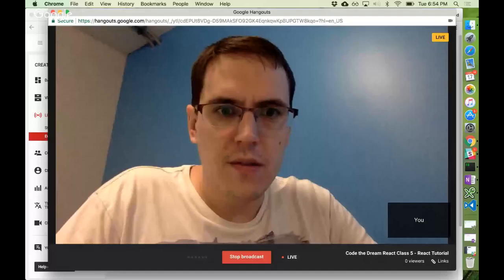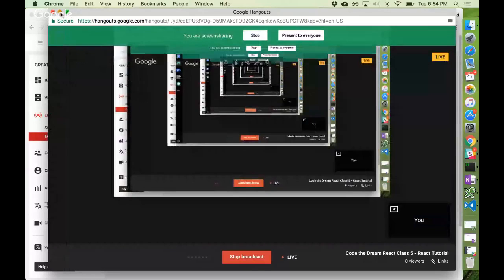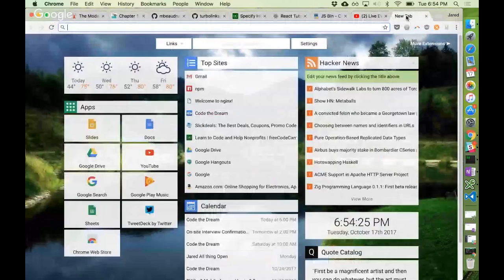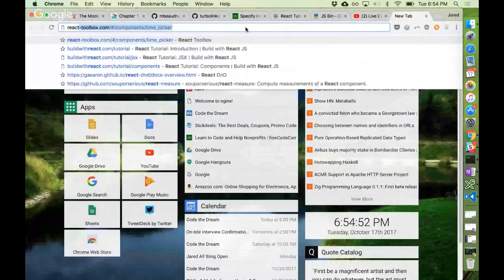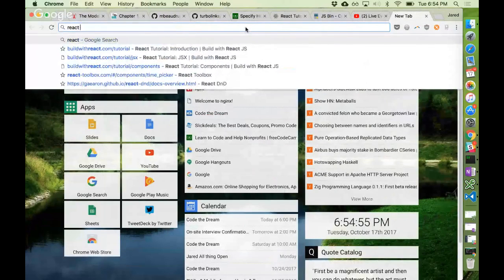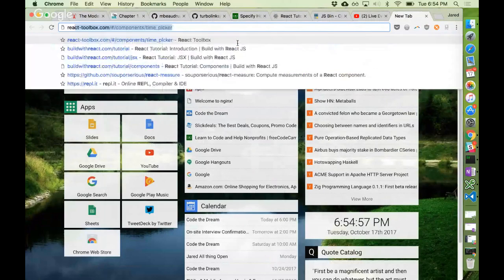Let's pull up just the React documentation. Make sure that I'm doing this correct. My Hangouts too. Oops. Okay, I'm gonna do that. All right, I think everything's correct here. Wait, did it lose my? Why did it stop my screen sharing? All right. Let's pull up the React documentation. You know what? I have it.